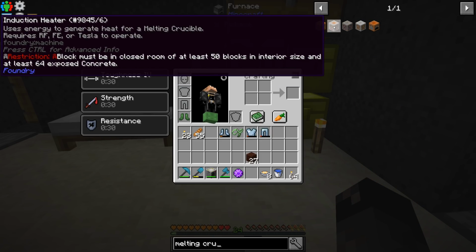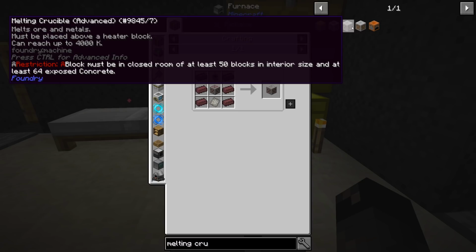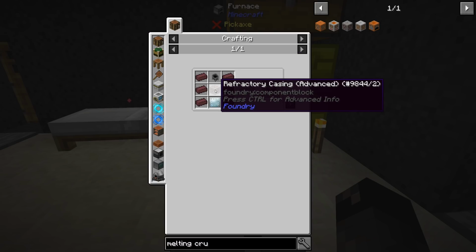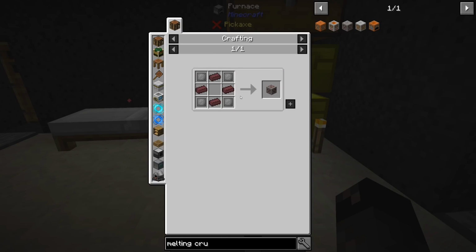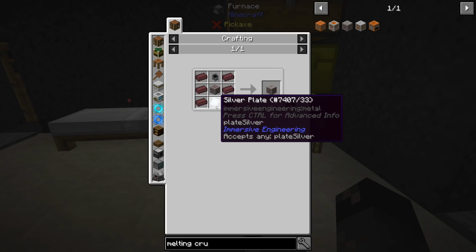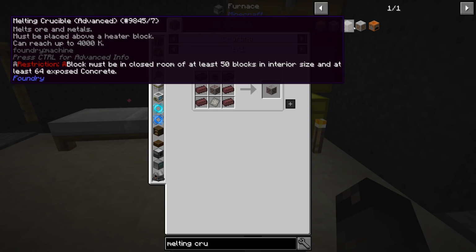Pretty sure. Melting Crucible Advanced. Melt ores and metals must be placed above a heater block. Can reach up to 4,000 K. Is that Kelvin? I'm not sure. Probably. So that requires silver, refractory casing advanced, cauldron inferno brick. Refractory, yeah, that's steel. Okay, so we need 4 steel to make that. We don't have any steel yet, and I think there was an advanced heater too, wasn't there?